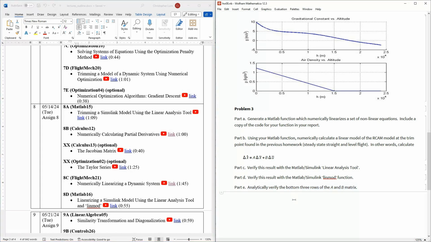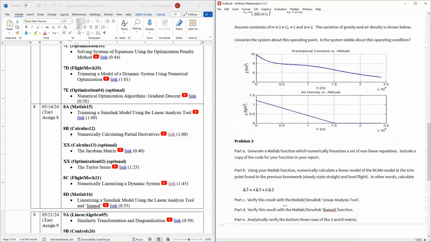So that's the game plan for week 8: we are just going to linearize our system and then make sure that it has reasonable behavior about the trim point. Okay, with that being said, I think this is probably a great spot to leave it. Email me if you have any questions. Otherwise, I'll look forward to seeing everyone in office hours or next week when we start talking about what we're going to do with these linear models. Okay, I think I'm going to sign off. Talk to you later. Bye.